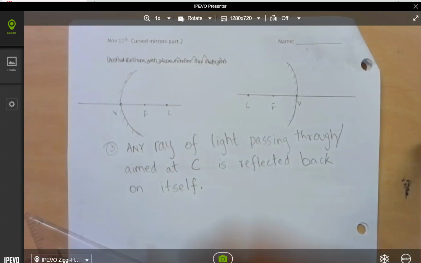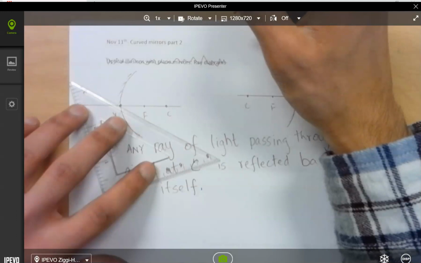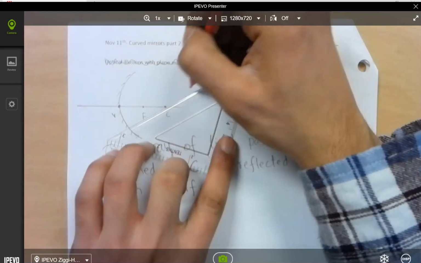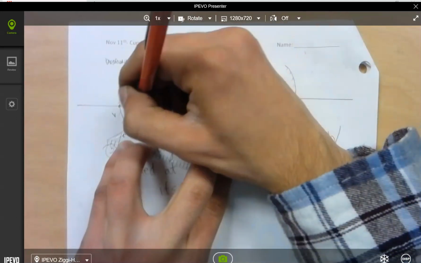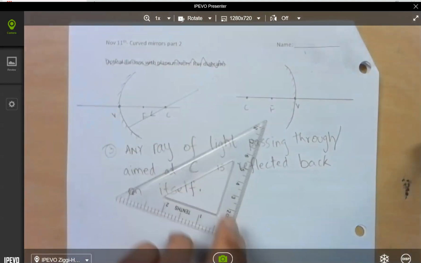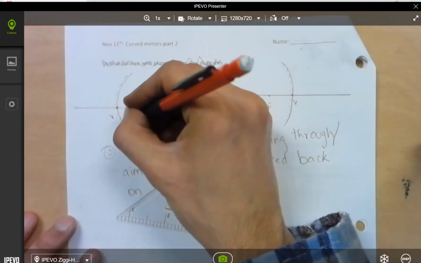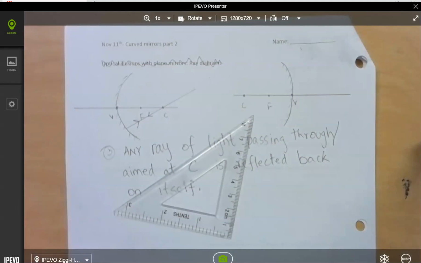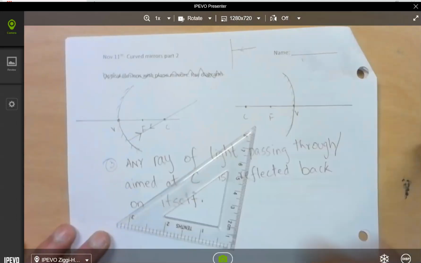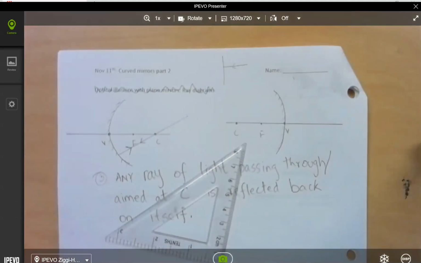Okay, what is this rule basically saying? It's saying that if my ray of light is going through the center of curvature, so you see this is my incident ray that goes through the center of curvature, I'm going to basically reflect that back on itself. Very easy. That's all you've got to draw. That's the same reflected ray. This is like our example where we had a plane mirror and an incident ray of light that was along the normal. Remember that, where it was reflected back on itself? This is the same idea.